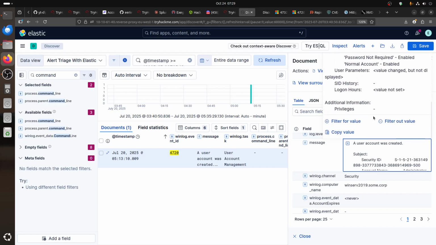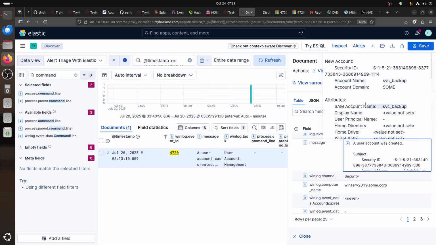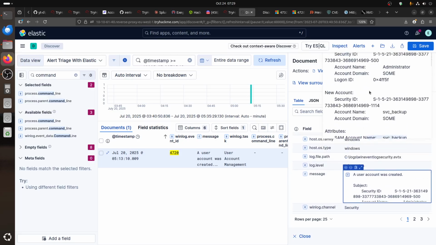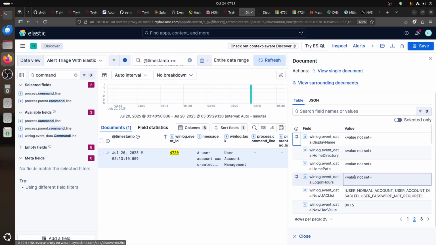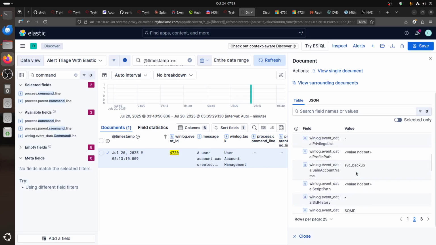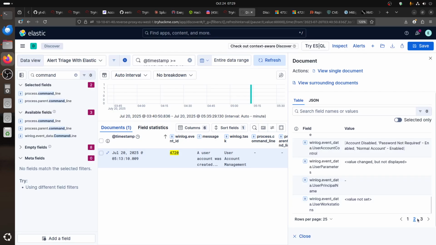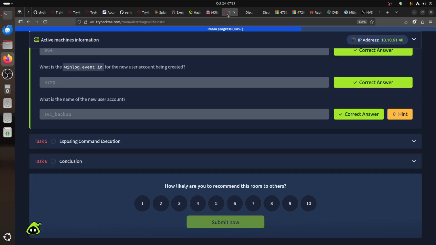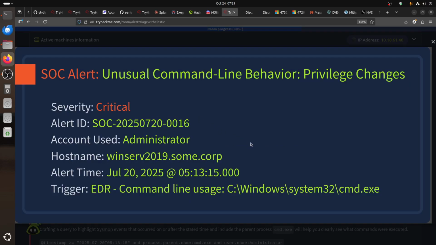Maybe we don't see the command. You can see it's an SVC backup there, so that's fine. So we're not totally mad. It just doesn't give you the command, that's all. SVC backup administrator, SVC backup, the name. Oh, they're all here. Sorry guys, I was confused for a moment. Okay, let's go, I'm getting a bit tired, to be honest.